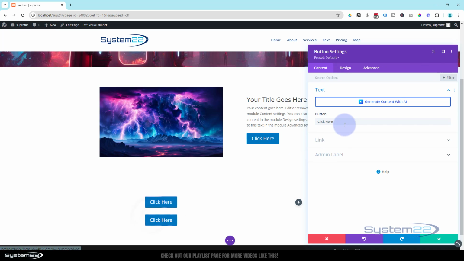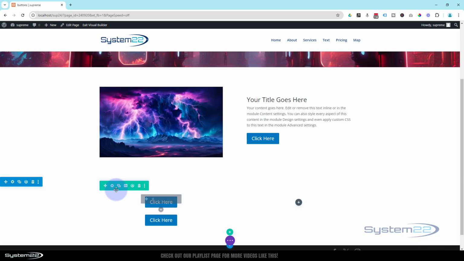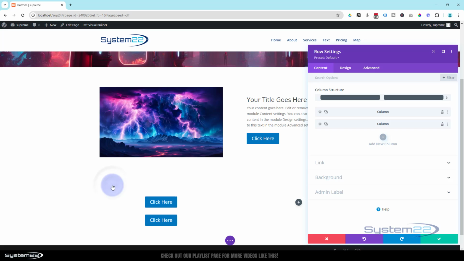Obviously, with your button, you're going to want to give it a title. You want to give it a link down below to where you want to take people. But I want these side by side. I want them to look fairly similar to that Divi Supreme module's button module. To do that, let's just save what we've got here. I'm going to go into my row, the green tab. I'm going to go into the column that it's sitting in, which is column 1 on the left here.